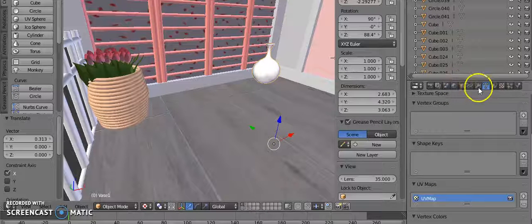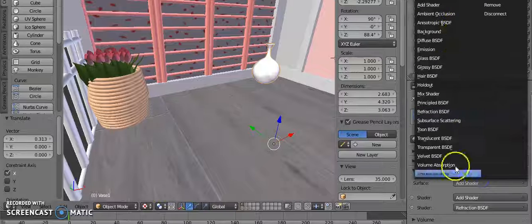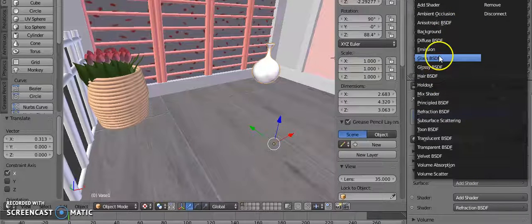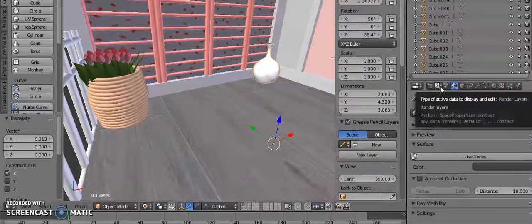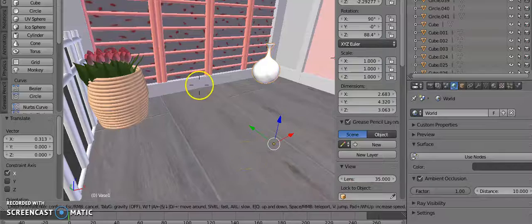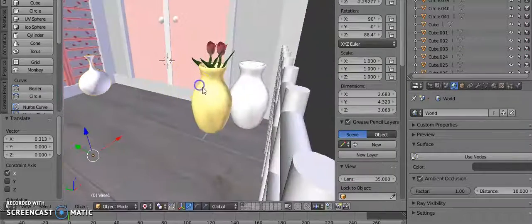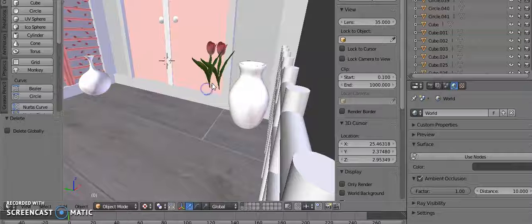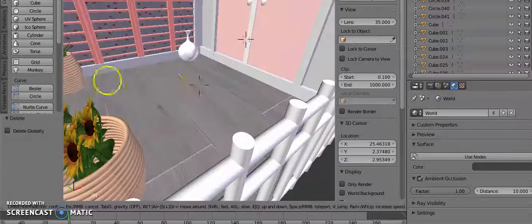I'm gonna go under, I think it's here. Yes, was right. I'm just gonna add glass to it. You can do whatever. I'm also gonna click this add omniscient thing because it makes it easier. Okay. Also, I'm just gonna get rid of this and the tulips and this one because they don't need it.